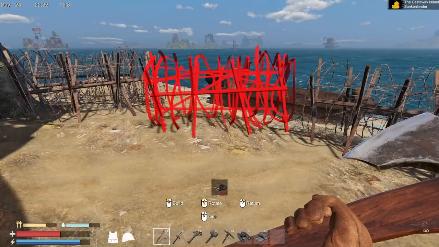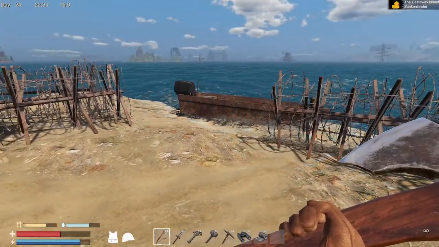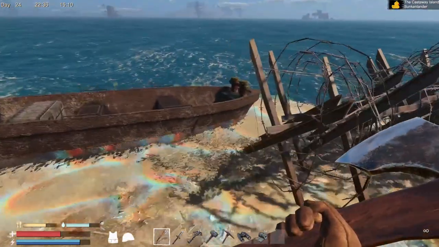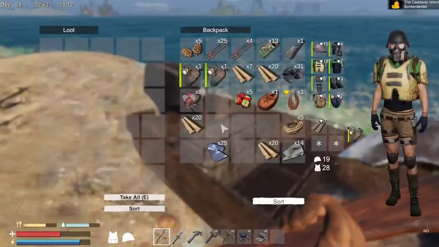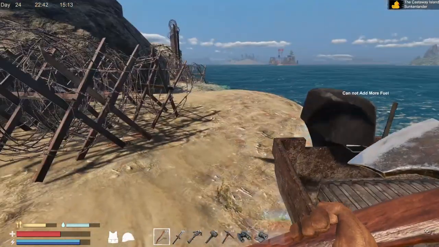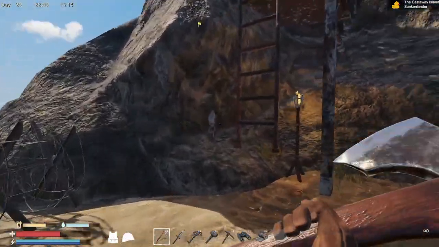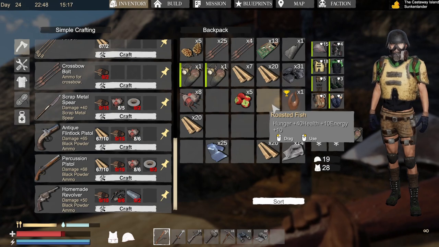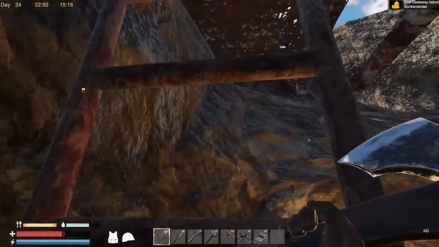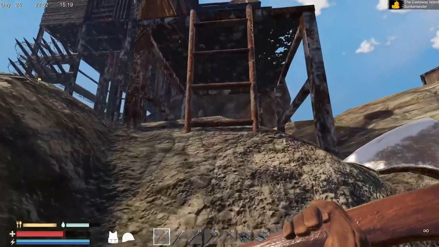Seems like they fight at the bricks or the barbed wire before they actually try to attack me, so that works out pretty good. Okay, let's go dump some of this stuff so we can go. We have to go get some more iron.